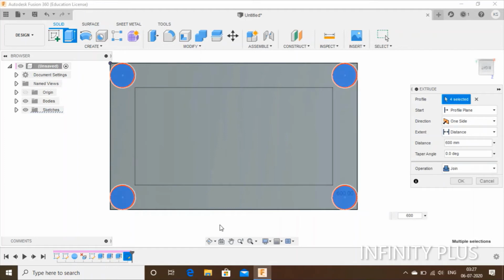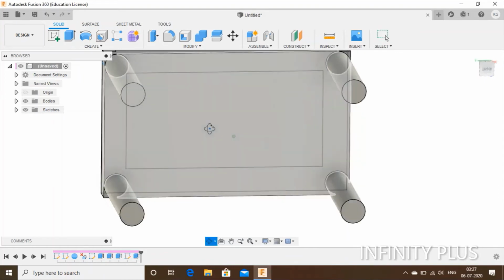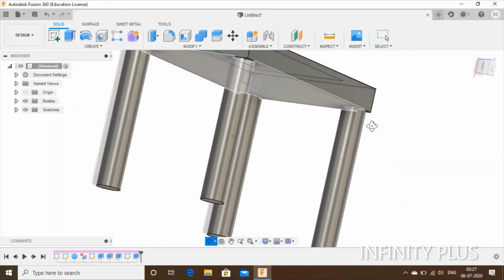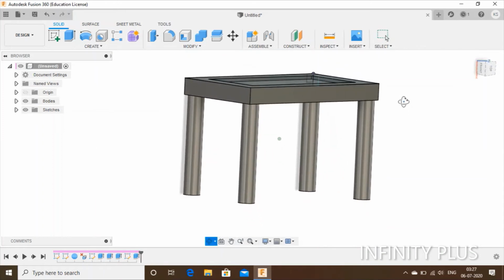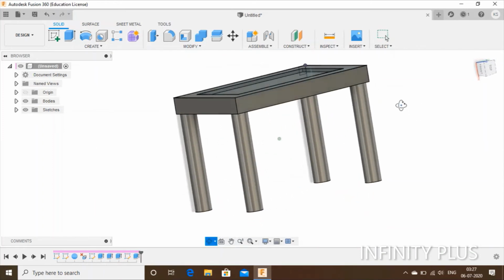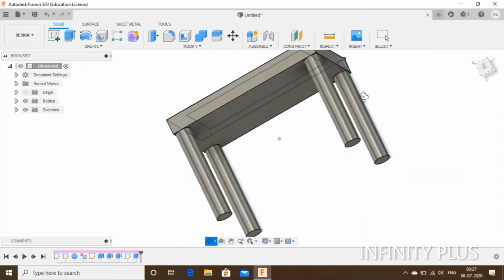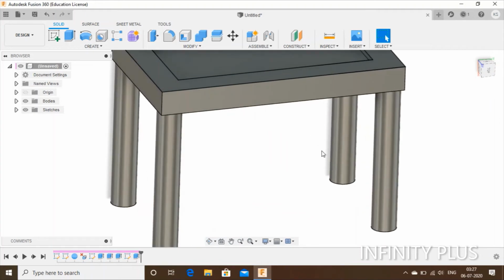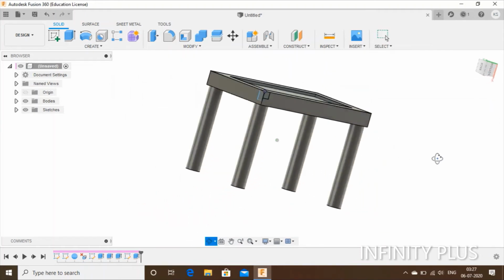I want to make long legs, 600 mm, and you will see this great. These are looking great. These are the foundation of this table.